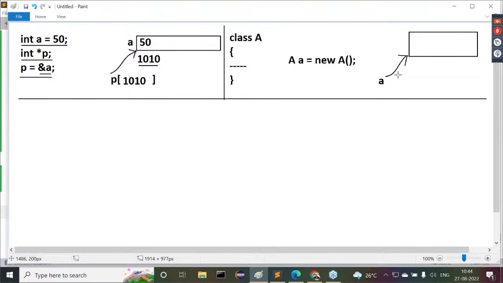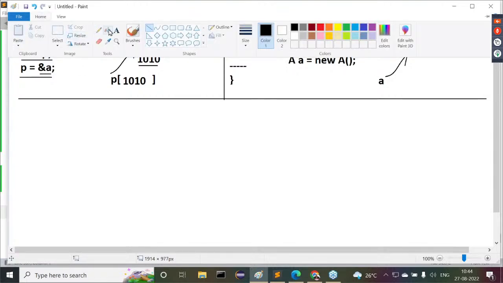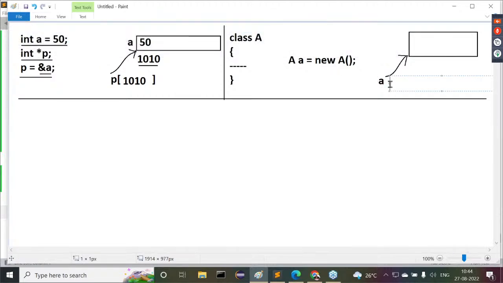We have to give an answer for this question. In this question also, we have to prove that pointers do not exist in Java. To answer this particular question, we have to explain what a pointer variable is and what this variable is inside Java. In Java, we can say this variable is a reference variable. And in the case of C and C++, this variable is a pointer variable.